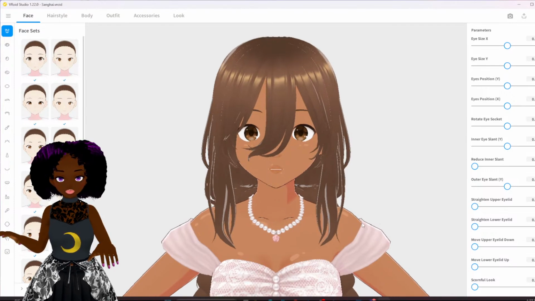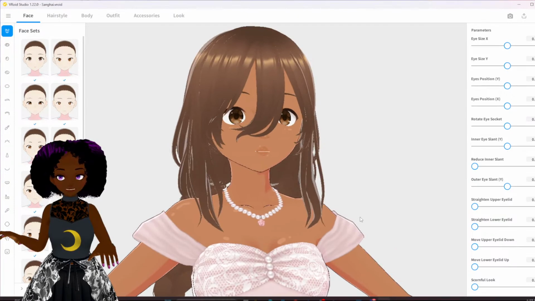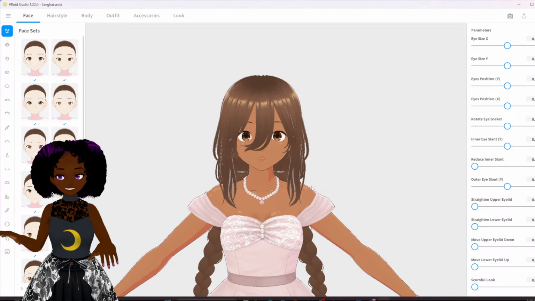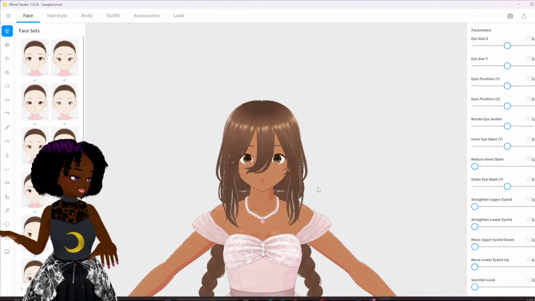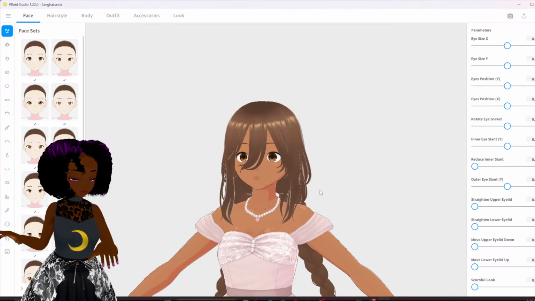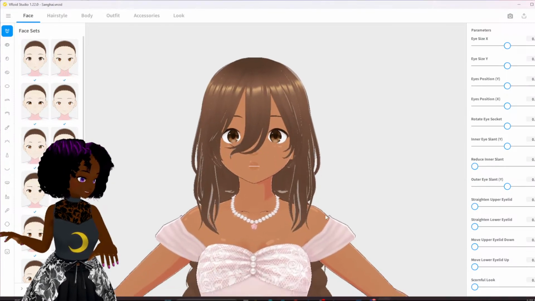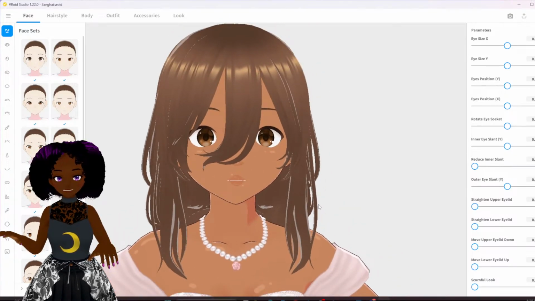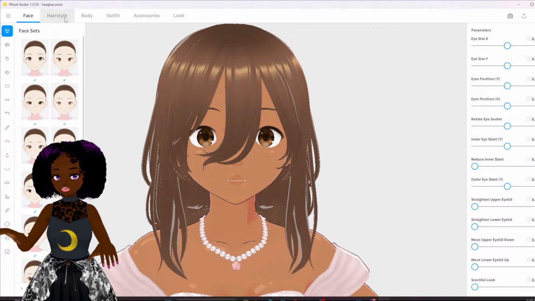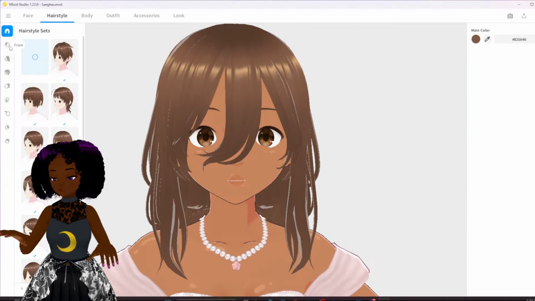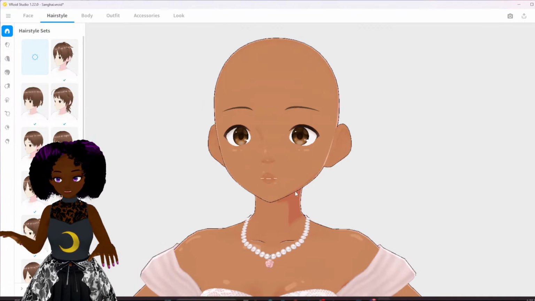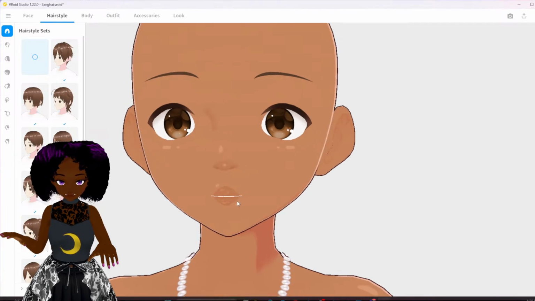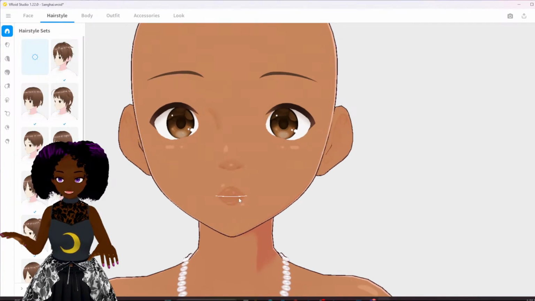So this is the original character that I was doing earlier, and I was trying out that new art style with. This one turned out way better than Mr. Pepto-Bismol, probably because of the coloring. But yeah, I think this one's super, super cute too. I was just trying a new art style because I'm not the most creative person when it comes to art styles, so I really wanted to try something different. I'm just gonna put her bald so you can see what her face looks like in more detail.